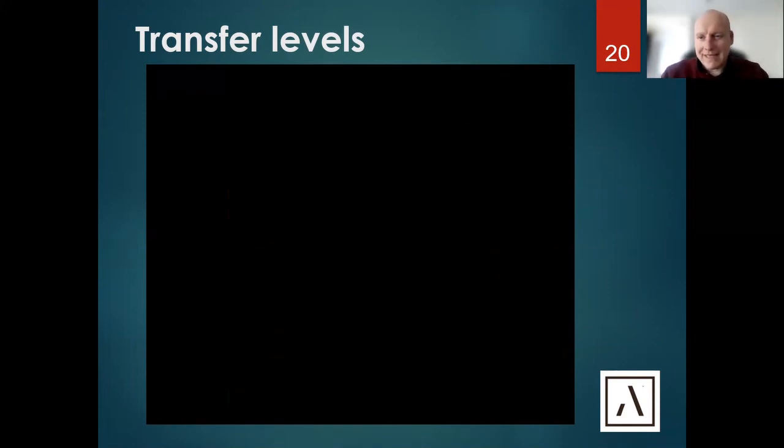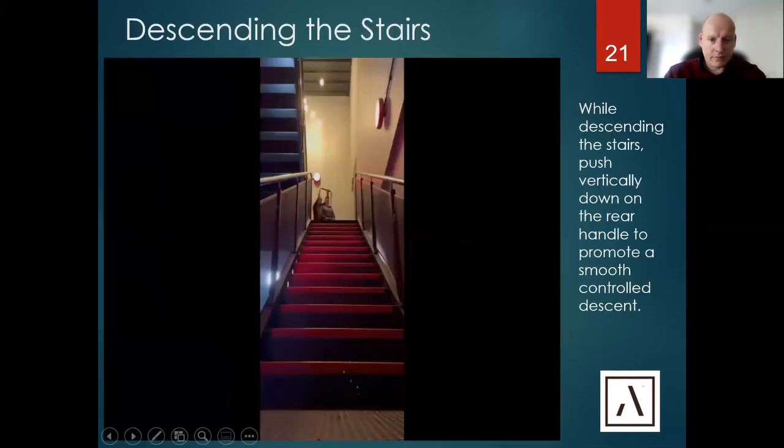So hopefully you could see from that video where the yellow bar was, in the middle, about knee height. If you do struggle, put your hand on the brake and put your foot on that particular pivot point and then tilt backwards. So I thought I'd show this with an evacuee strapped in, so you can see how easy it is and how well controlled and comfortable it is. So it's a smooth movement as they descend down the stairwell.